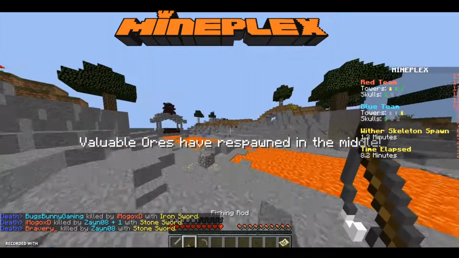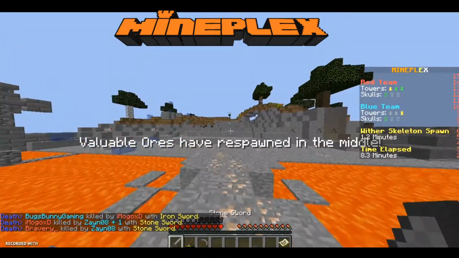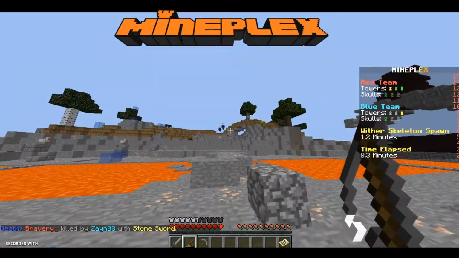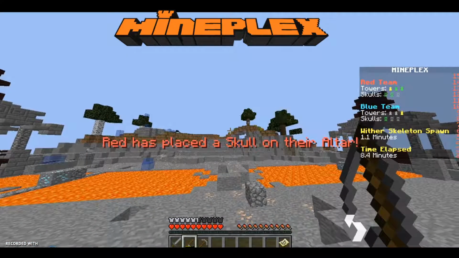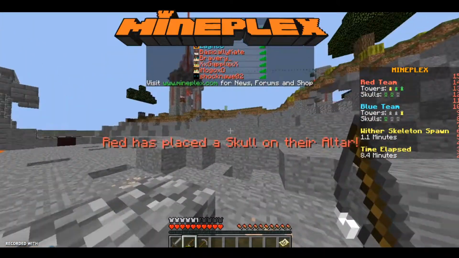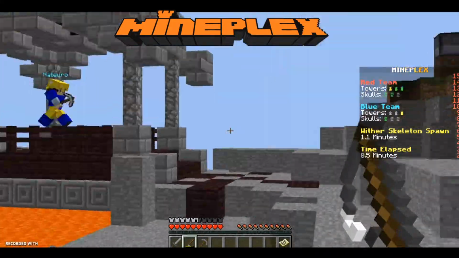Alright, where is he going? Oh, might as well take my iron. We don't need to chase him. I want to make my iron chest plate and iron boots. Okay, our bird's happy though.